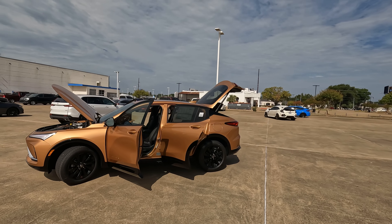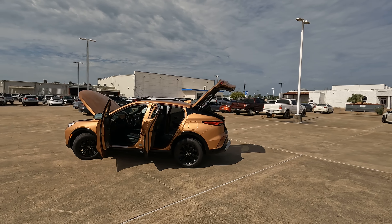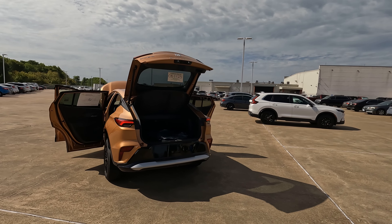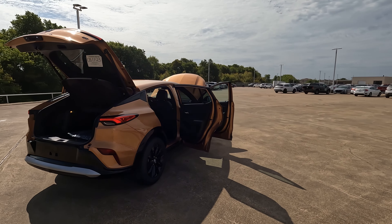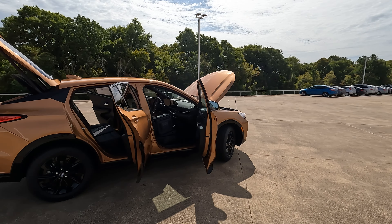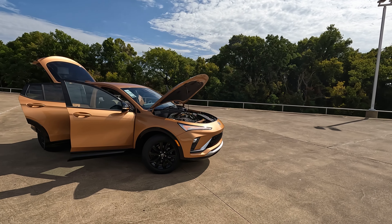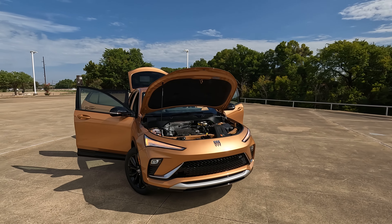There are three trim levels available, including base, the ST or sport touring — that's what this model is — or you can step up to the Avenir that has a base price of a little over $29,000. A very reasonably priced model that really has a very sporty and modern look to it. Some people I've shown this to today told me initially they thought it was an EV based on the way the front end looks. It does have a sport back design and a very nice look overall, so we're going to dig into this model and see if you get the right features for the right price.